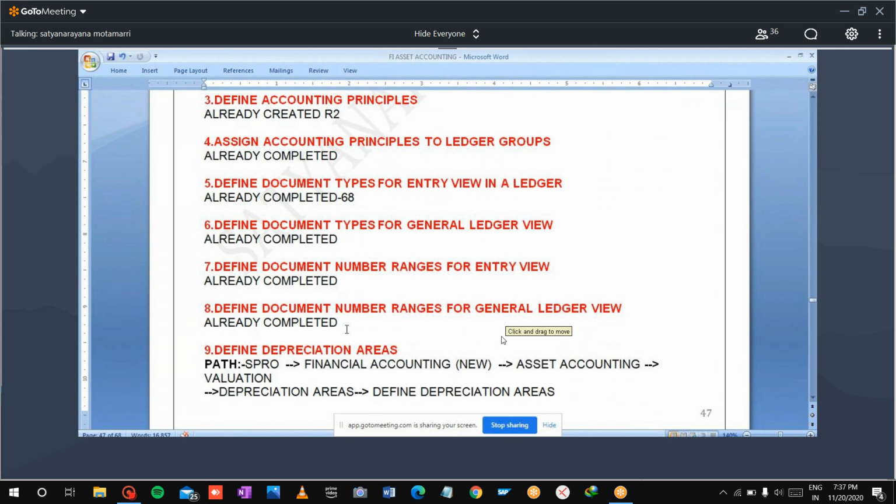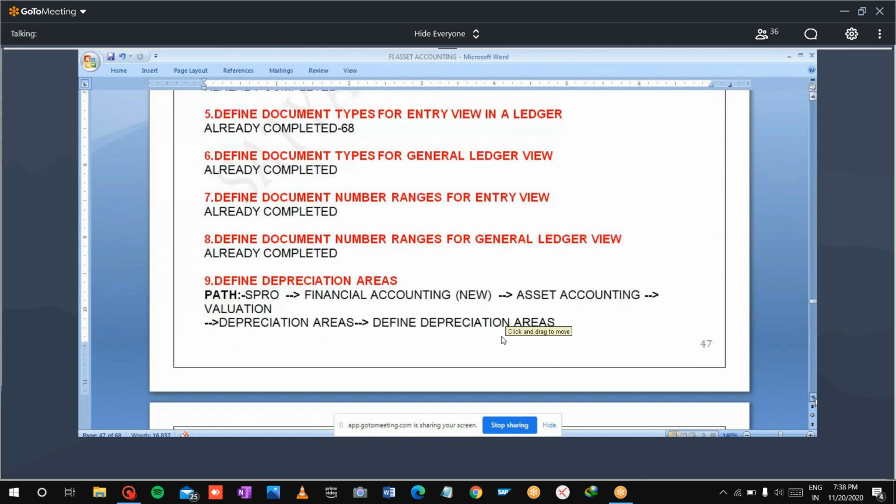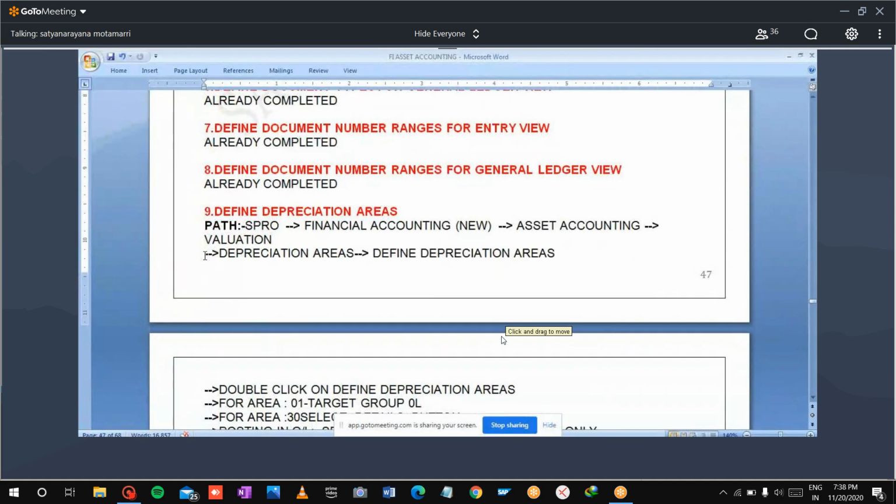Now the additional steps, what you do for delta depreciation or derived depreciation. Define depreciation areas.